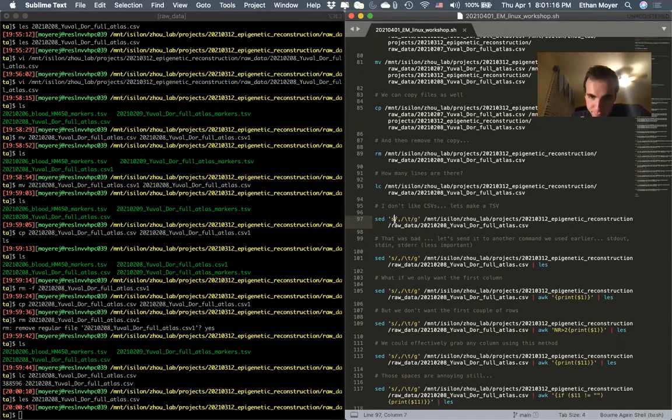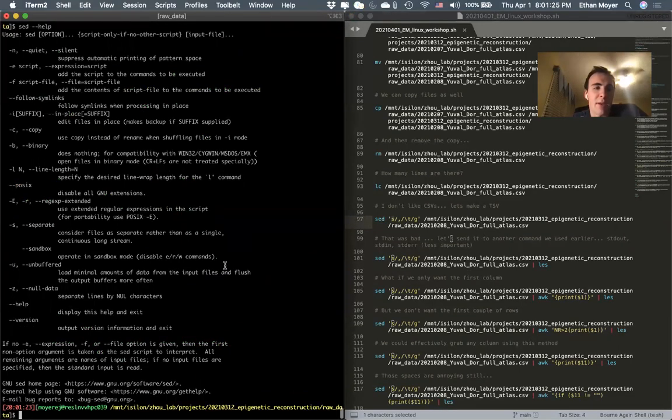Basically, I'm pretty sure the s here is required. You can always do the command you want to execute and then dash help, and it'll tell you the toggles, and that's kind of how I navigate. Okay, so this dash s is for a toggle, not for the expression here.